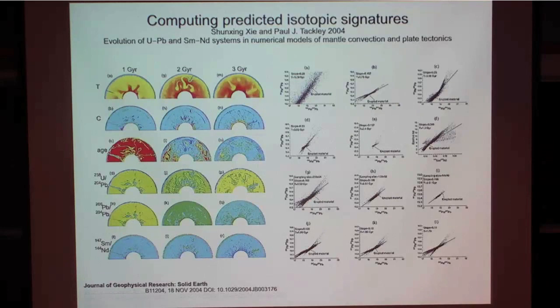They have some rules for introducing these and removing them, which is why you get an age. But the last three are basically an isotopic signature associated with each of those tracer particles. The tracer particles have a clock. They're decaying, and they are producing the appropriate lead isotopes or samarium isotopes, and these are being tracked. Each of the colors here is giving you what the isotopic composition is of a packet of fluid based on that convection model, the introduction and elimination of the tracer particles, and how it has aged.